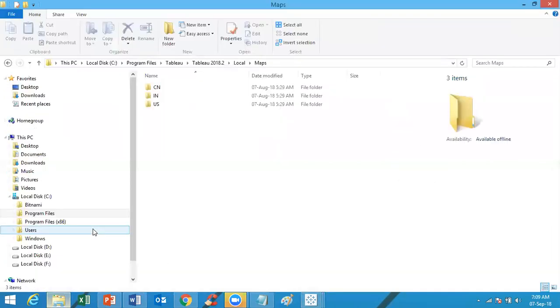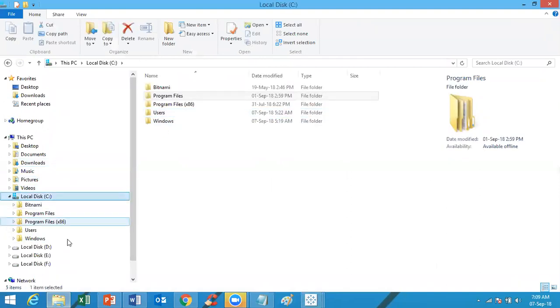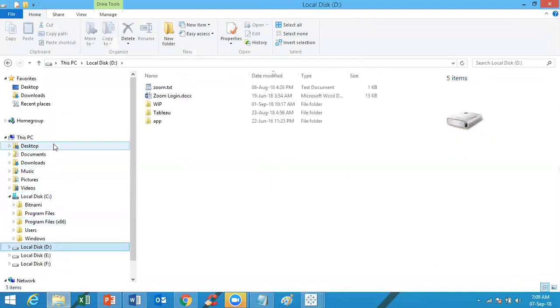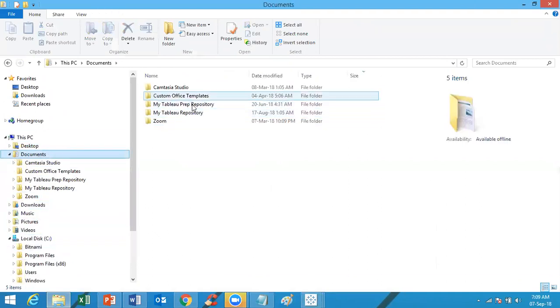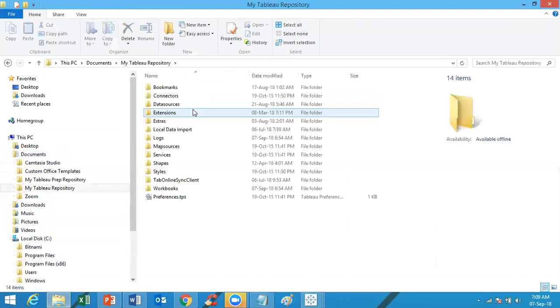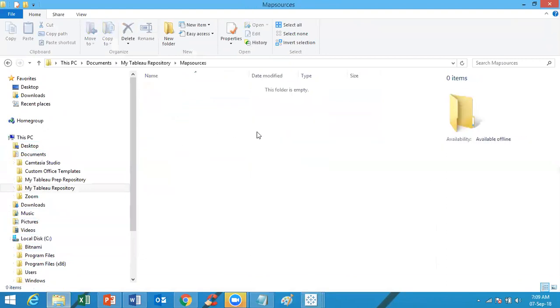Documents, Tableau repository, map sources folder, so it gets stored into this location if you export the WMS server connections in the form of a TMS file.